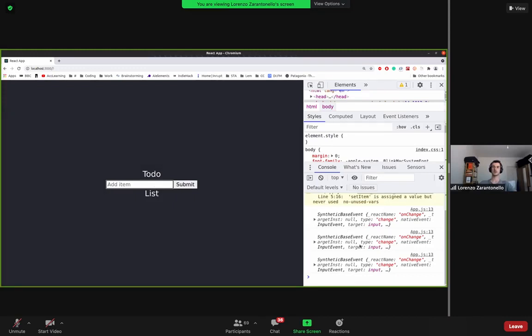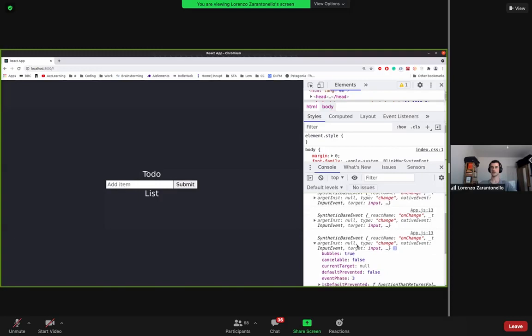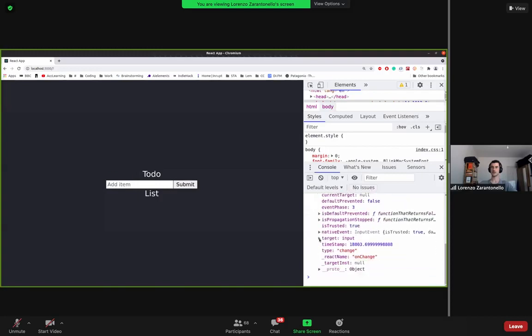So it goes inside the function. The function is telling me, hey, yes, there is this value in the input element, but that value is not associated to the item variable. So we want to associate the value, which you don't see here, to the item variable so that you will start to see the value here. If we open this, you will see that down here, this is the target element.